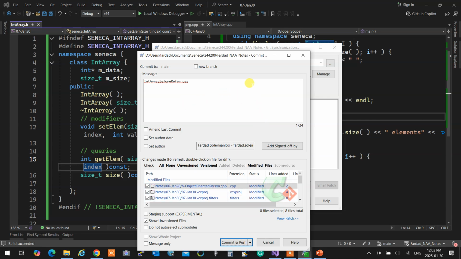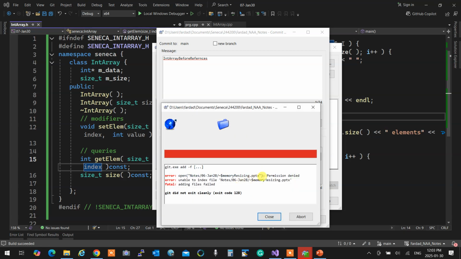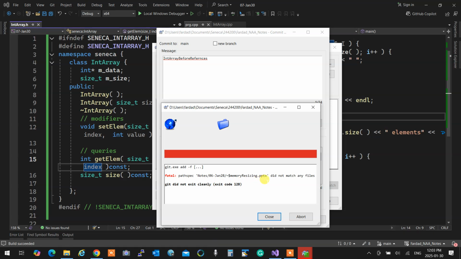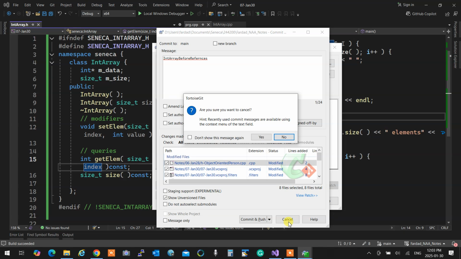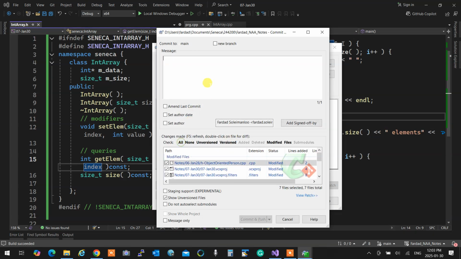What was the error? Get a permission, unable to index. Oh, yes, that's the reason, sorry. I have something open over here. Cancel, I'm going to commit again. Sorry, I had an application open. I'm going to say int array before reference.